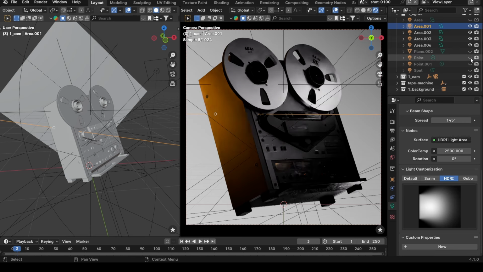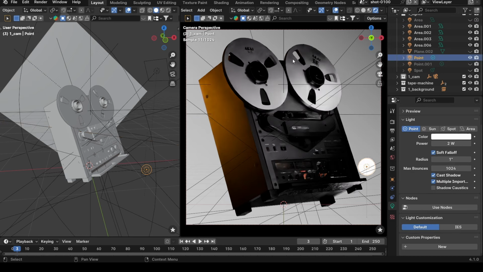Let's turn on another light. We'll turn on this point light. So we've got this surface here on the bottom, this triangular shape, and I wanted to give a highlight here. For this one, I used a point light. A point light is a light that lights in all directions. You can think of it like a light bulb, and I'll show you over here in this scene.